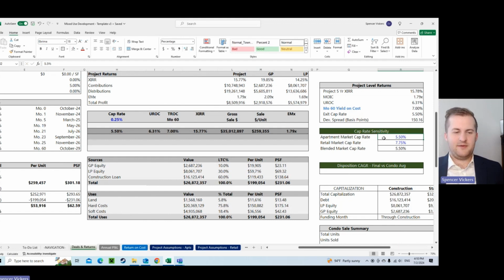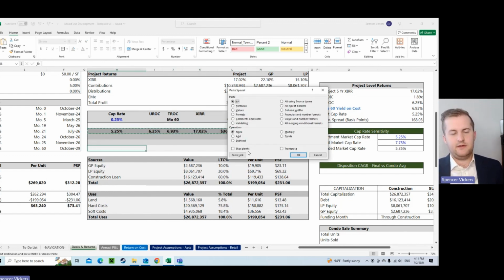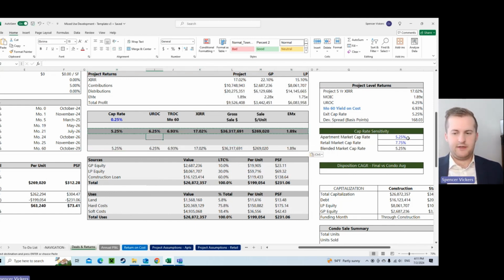So again, coming down 25 basis points, compressing that cap rate 25 basis points each time, you get a look at what could happen if the situation improves. Then what I do is I come in here and value paste. I'm on Windows, don't quote me on a Mac, but on Windows it's Control-Alt-V, and then V again to get to values. Then you value paste what you're trying to do, and you go up and do that on each line.